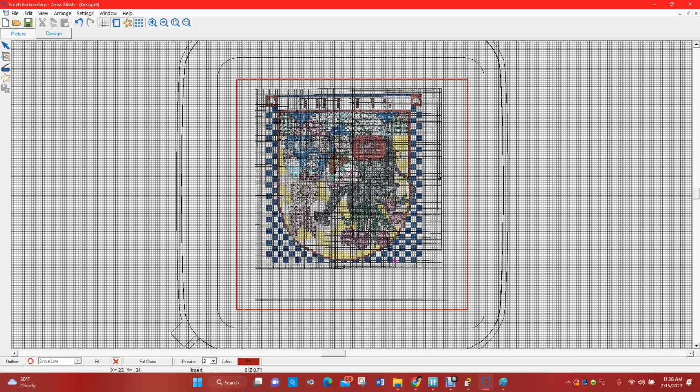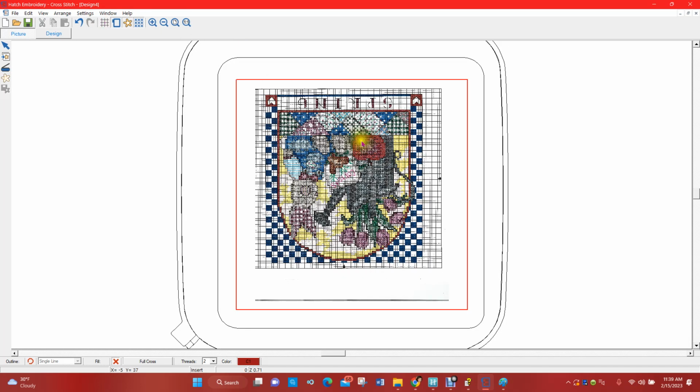Okay, so my image is now here on my screen, and just like I was trying to say a little while ago, I'm going to get rid of the background grid. You can see that it didn't exactly crop it as close as I wanted it to do. But there is another step that we can do at this point, and that is that we can go ahead and select the picture by hitting the big arrow in the upper left-hand corner and then selecting our picture.